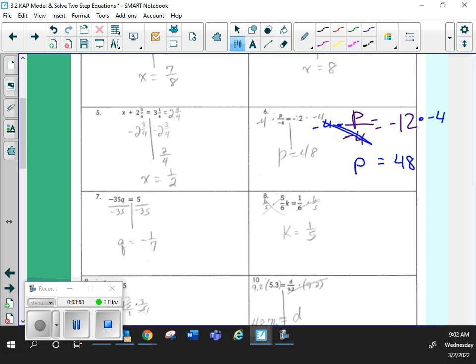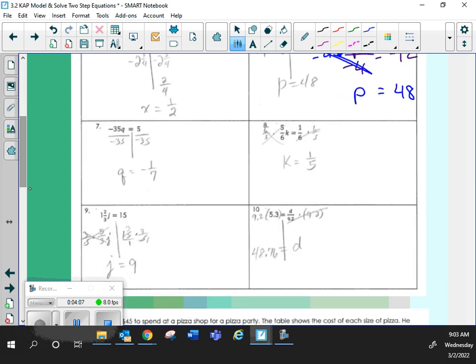Okay. Other questions? Payment. 7. Okay, negative 35q is equal to 5. Just looking ahead on this, one, I already know my answer is going to be negative because it is a positive. Another thing, if I'm multiplying a number by 35 and getting 5, is that q value going to be a really big number or a really small number? Small, because I'm starting with 35 and it's going to get smaller, right? Other than the negatives, I'm talking about the size of the number, the value of that number is going to get smaller.